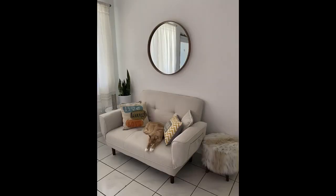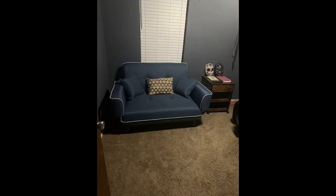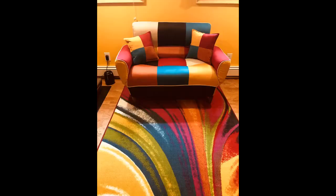We bought this to fill a small space in a finished room in our basement that I've been making over. The idea was to make the room more comfortable, welcoming and inviting — a space where you'd want to spend time and watch TV or have a cup of coffee and read a book, especially on hot days when the basement is considerably cooler. The couch fits the space great and looks great as well. I was surprised it came fully assembled and just required the legs to be screwed in.